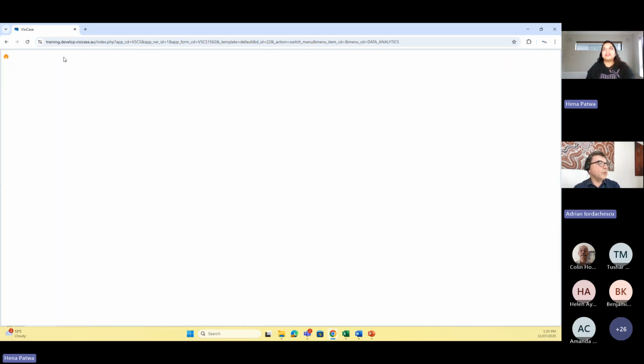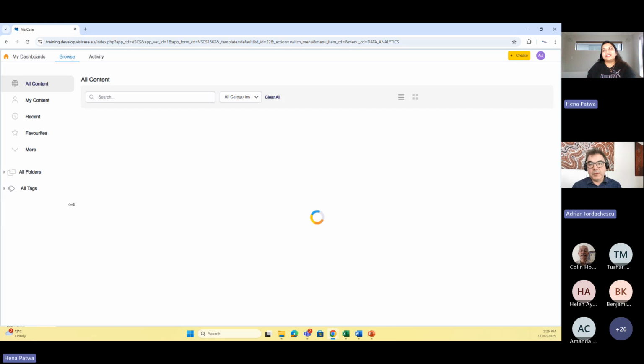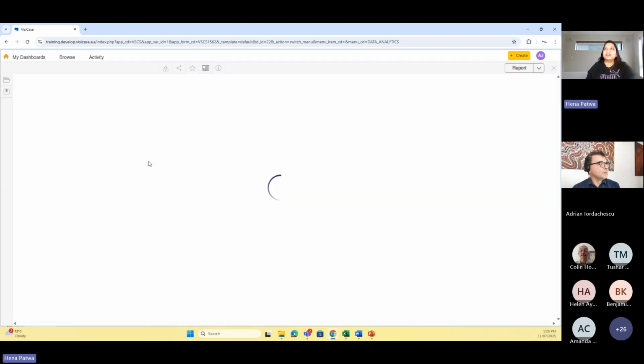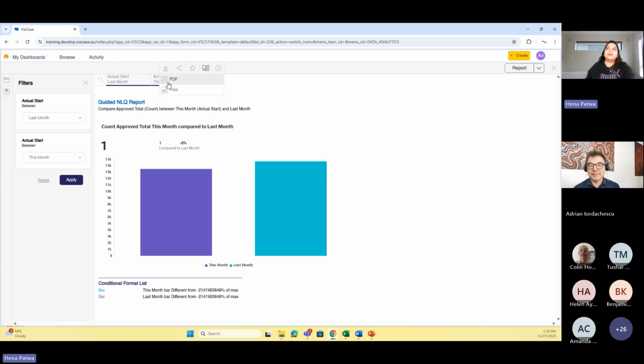So the question was about reports. Yes, about reports. If I browse here, stories, those things you can definitely print. So maybe the answer is still valid after all. For example, if I have created this report here, I can just open it, and I could export, print, or PDF it, because this is this kind of a chart.